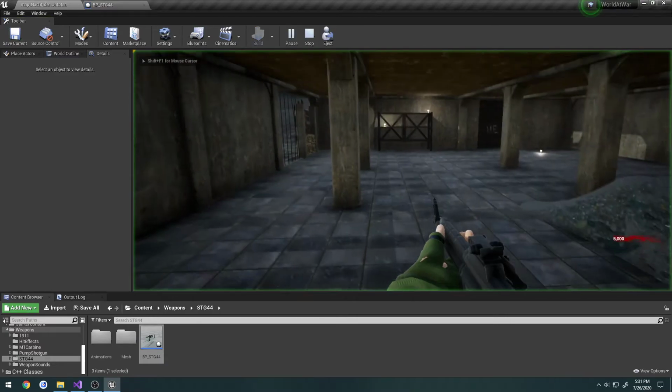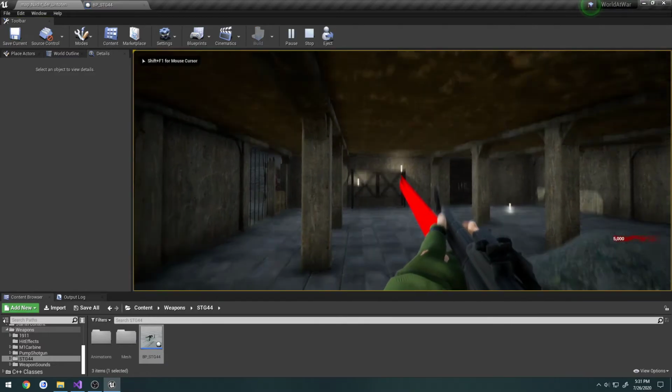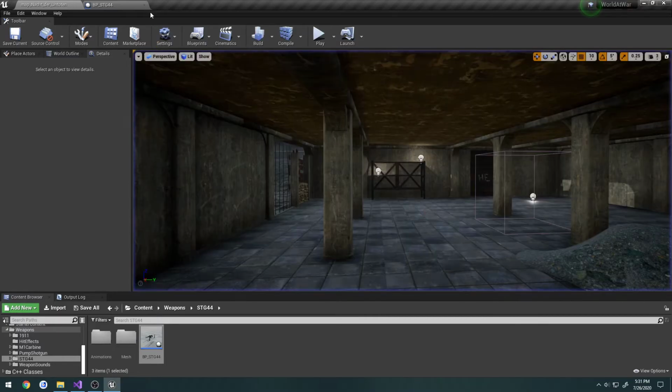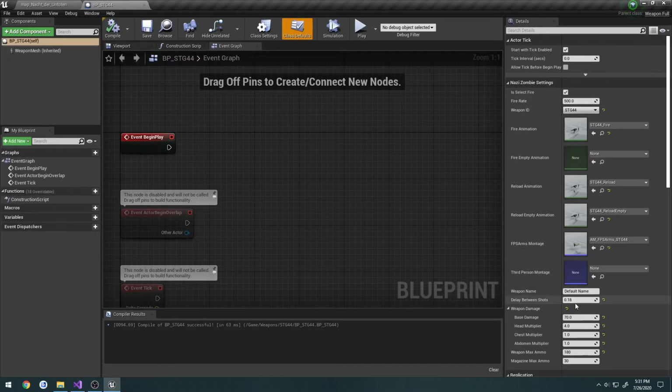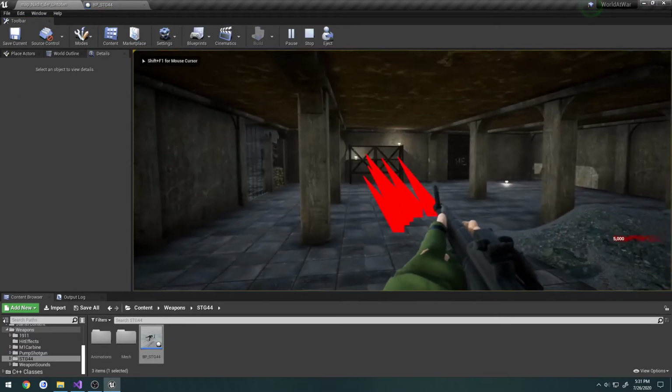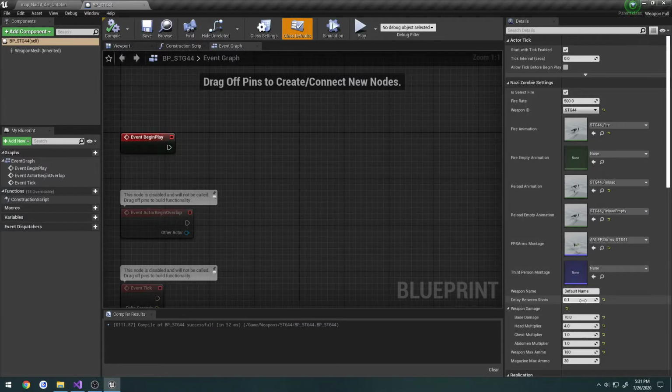And I'll spam left click. All right, that's too slow. Let's just do 0.1. Too fast.